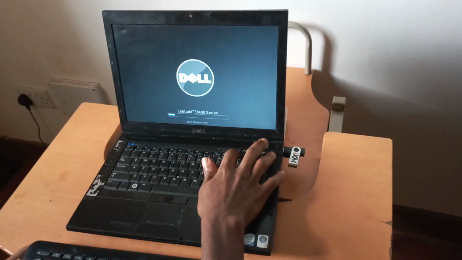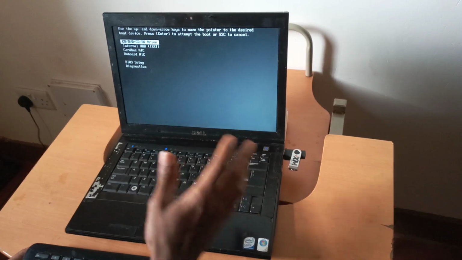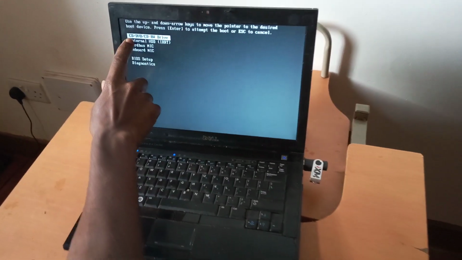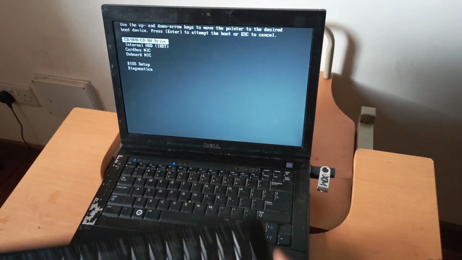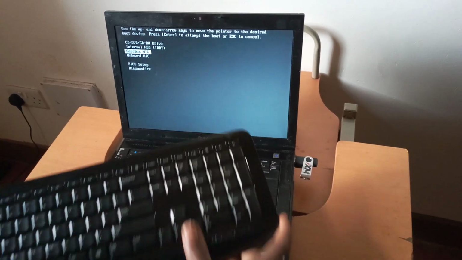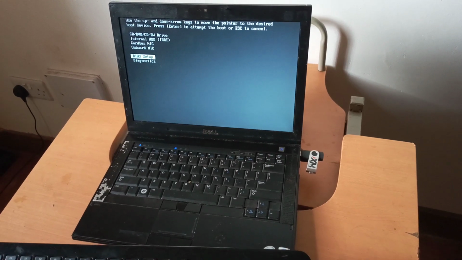So I'm going to power on the laptop. Then I'll go to F12 to show you that the USB boot options are not being seen. So what we're going to do, I'm going to click here down. In your case, you click this button. So I'm going to click and go to the BIOS setup.